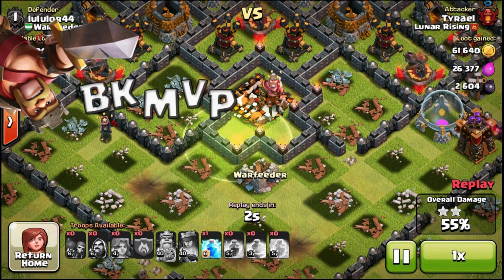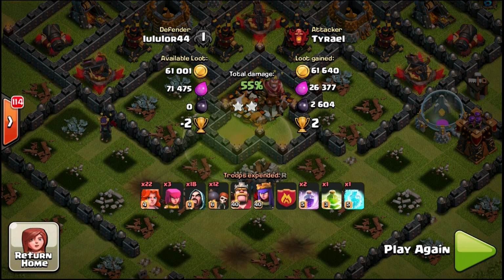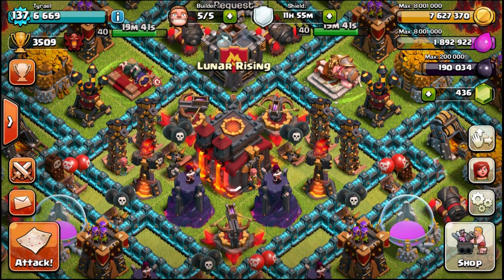Another P.E.K.K.A. MVP. He's becoming my favorite right now. I think I like him more than the queen right now. He's doing much better than the queen. The queen's off hitting walls and hitting storages that I don't need that are almost empty. He's actually going for the town hall. He's turning random directions just to get the town hall. He is the new MVP. So, Barbarian King, you're my favorite now. Move over, Archer Queen. You're out of here.